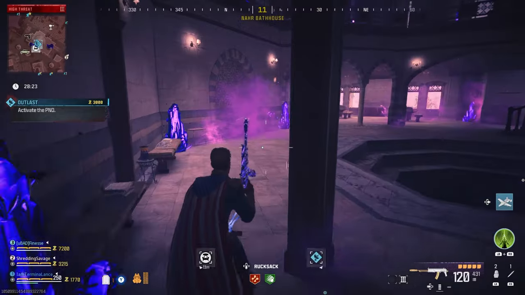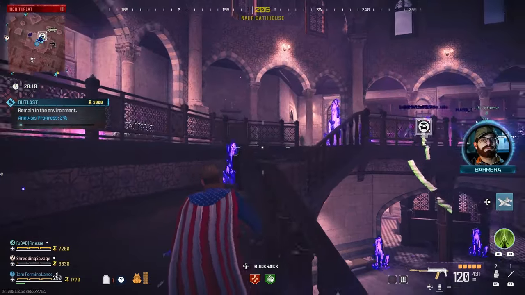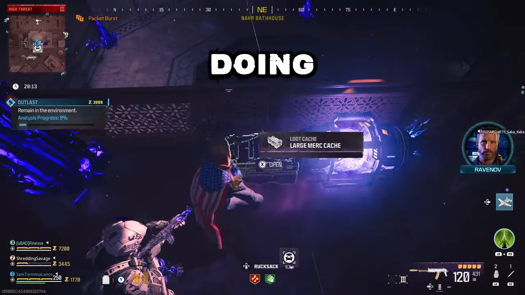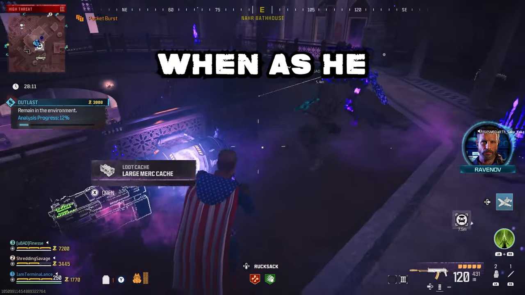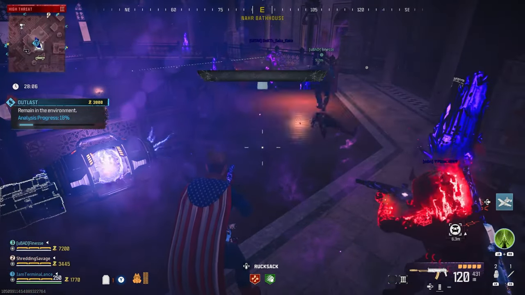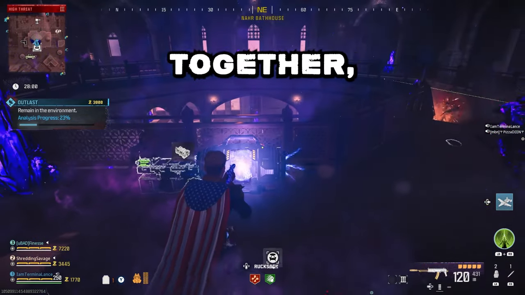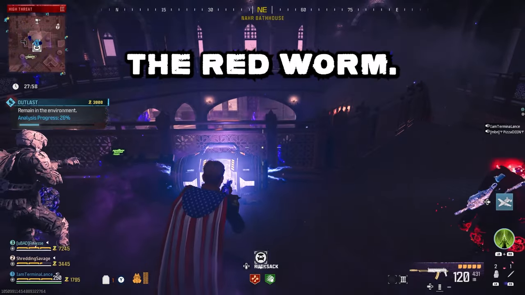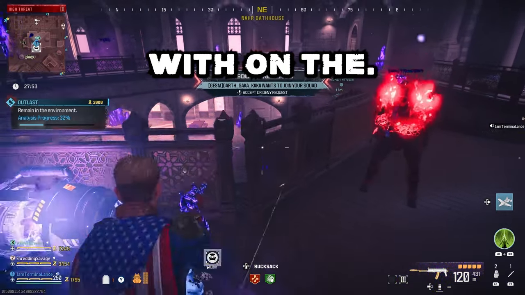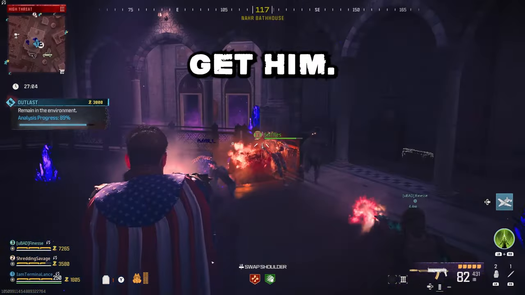Changing back. Tell him not to persuade you. You guys want to join? Y'all want to join us? No. Ness is doing his little EMP thing, so if he joins us... We just need two more people. Two more people for what? If we do contracts together, we get Easter eggs done. And if you're down, we can do the red worm. I mean, we would need to get the drive, right? I'm down to mess with the worm. Y'all got the drives? No, we can get them.